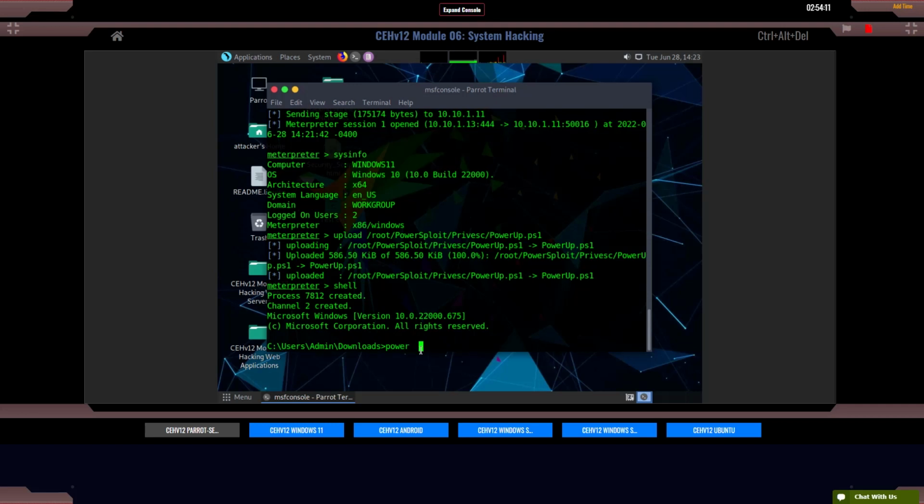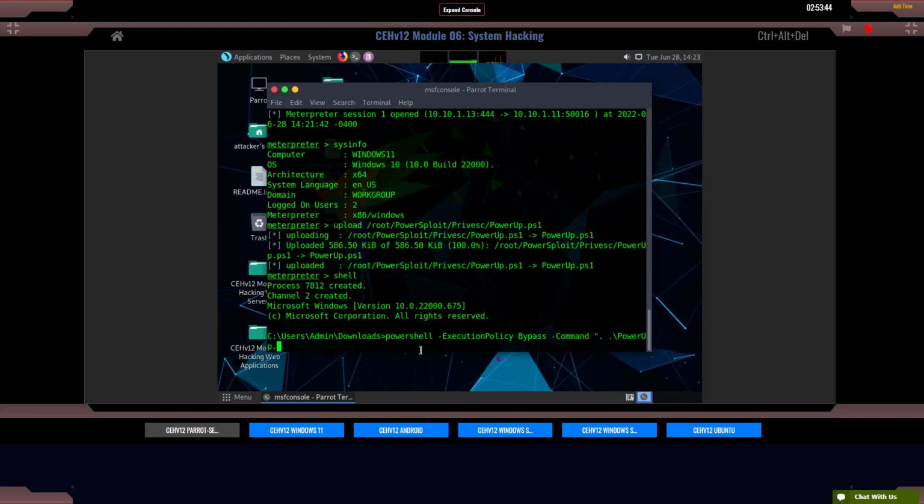Type in powershell -ExecutionPolicy Bypass -Command ". .\PowerUp.ps1; Invoke-AllChecks" and press enter to run the file.